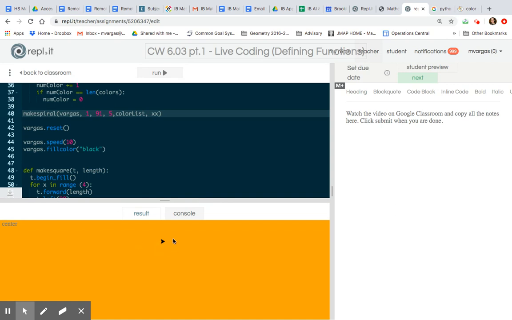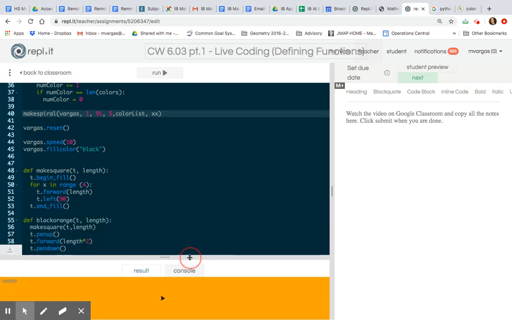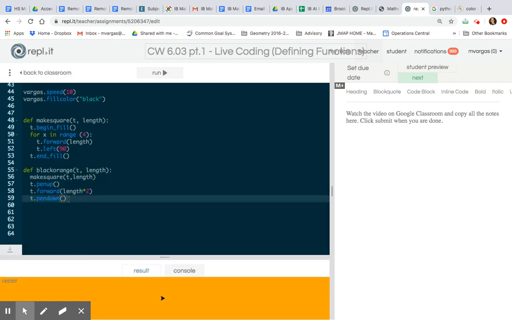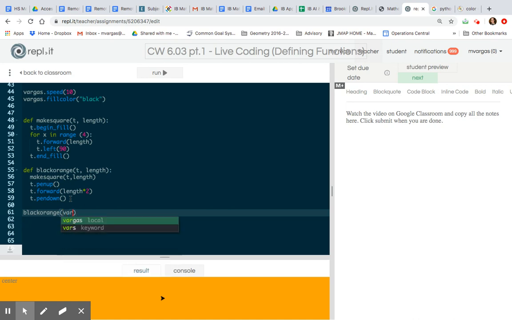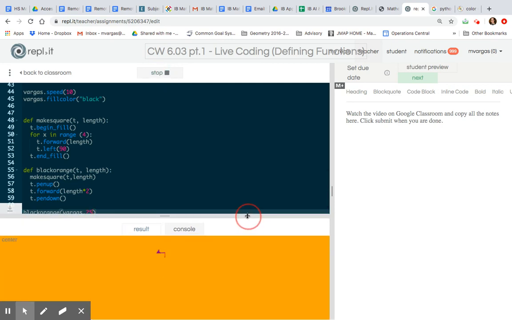Mind you, I created the function. I didn't call the function. It's not doing anything. Mistake. Shame on me. But if I now call black orange and I say, hey, tell Vargas to make squares that are size 25 here, notice I made a square, it filled in, I picked my pen up, I moved forward 1 length, 2 lengths, I put my pen back down.